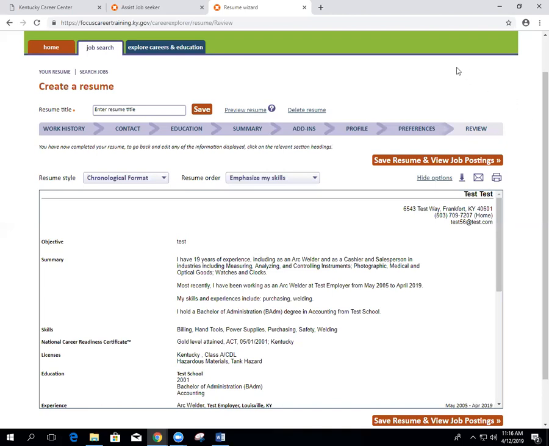So those are some options as well, or some things you may run across when you're working with job seekers who are trying to receive benefits from other agencies. They may be required to look for work and be registered with us. So that's something that they can do when they're printing it out to make sure that it displays.